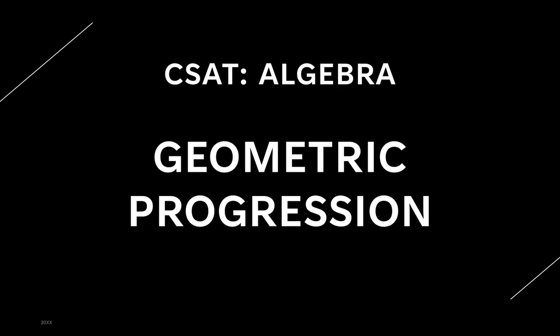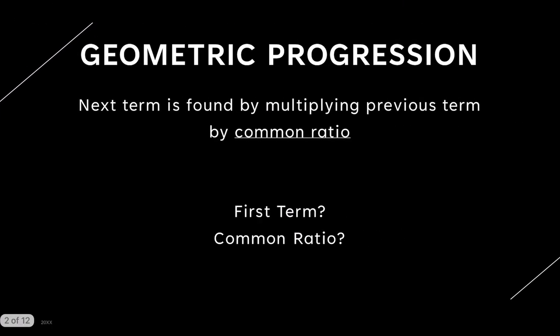Now, starting with what is geometric progression? I will do comparison from arithmetic progression. So this is going to be easier to understand for you. What is arithmetic progression? Here, every next number is increasing or decreasing by the same quantity. Means if I add 5 to the last number, 5 to the last number, 5 to the last number, this becomes an arithmetic progression series.